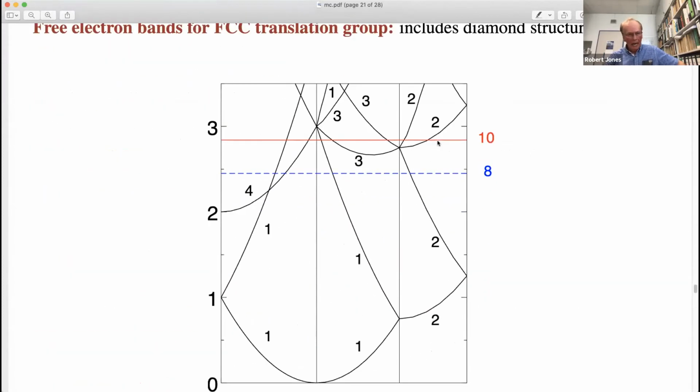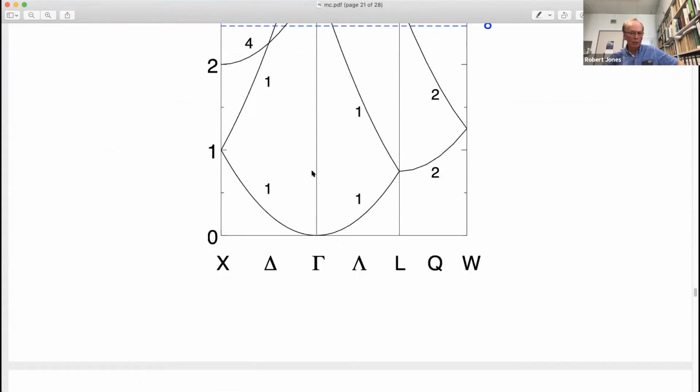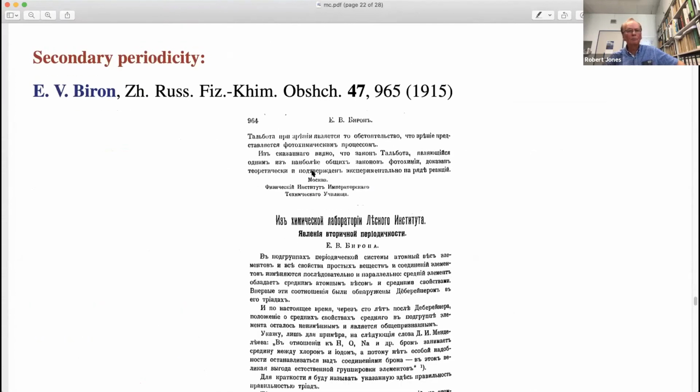These arguments in terms of free electrons can be applied also to other systems. Here we have 10 electrons in the unit cell in bismuth, antimony, arsenic, but you can apply these arguments for 8, which is silicon, germanium, and this gives us a very simple way of making plausible the optical properties of silicon and germanium, for example.